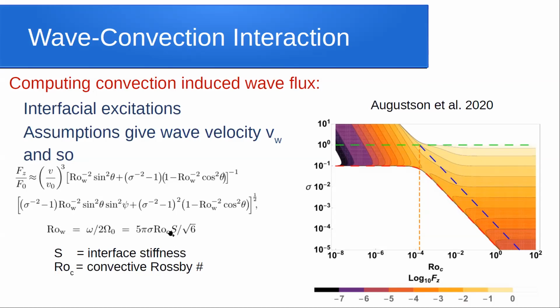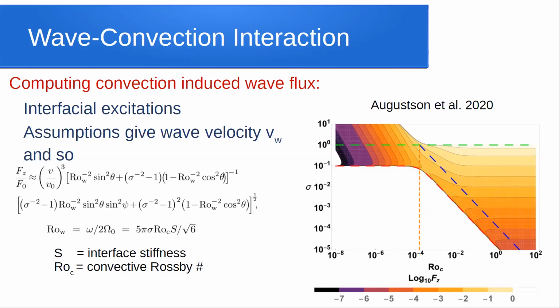And then there's this factor S in there. So this is an important one. This is basically the ratio between the Brunt-Väisälä frequency in the radiative region and the overturning frequency in the convective region. So for stars, this should be big, right? 10 to the something, 10 to the 3, 10 to the 5. What exactly it is, it's a little tricky to tell because we don't really know what the structure of that transition looks like very well.